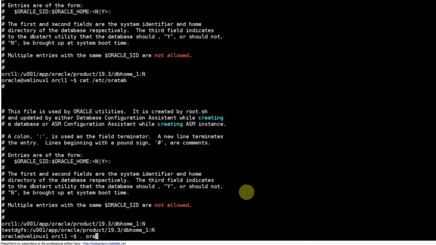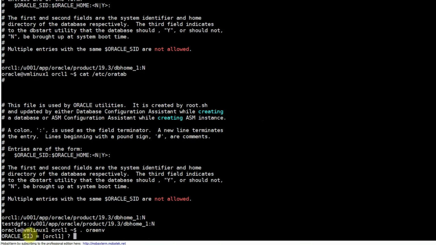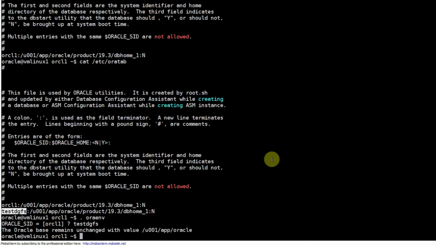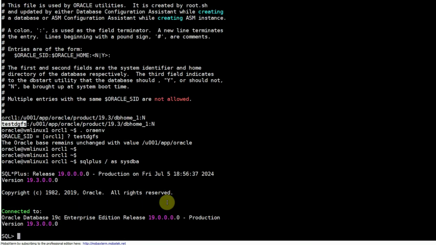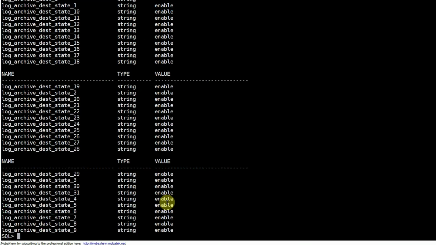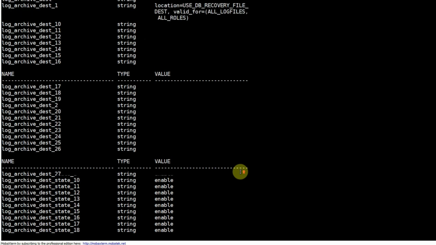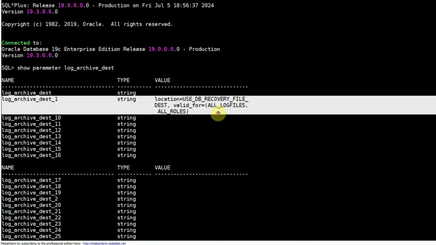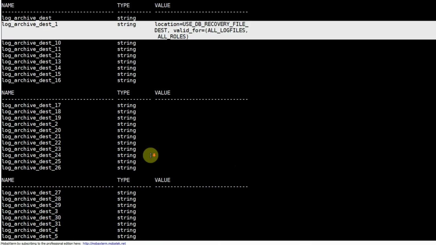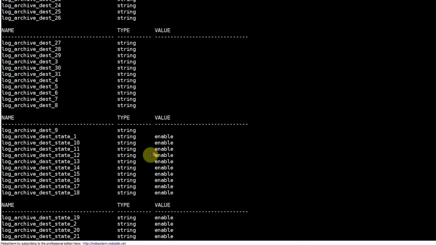Now let's set the environment for the parsing instance and do a sqlplus as sysdba, and we'll do the same thing, show parameter log archive dest. And here we see that it is only having the local destination for archival and no other parameters are set. It means we have to fix this here also.